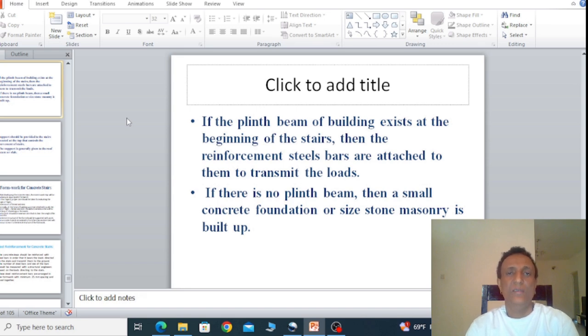If the plinth beam of the building is near the stair, we can attach the reinforcement bars into the beam to transfer loadings to the main foundation of the building. If there is no plinth beam, then a small concrete foundation or stone masonry is built up.